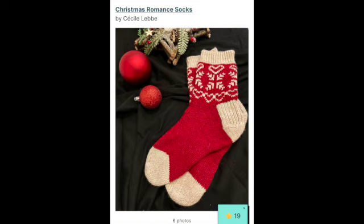This calls for a light fingering weight, and she says that it's only one size, 64 stitches, because of the pattern, and it's free. So the yardage that she is calling for is 230 yards. Now, I'm looking at this pattern and thinking, you could keep going with your just red if you wanted to make your sock longer, or you could add it to the top, or both.